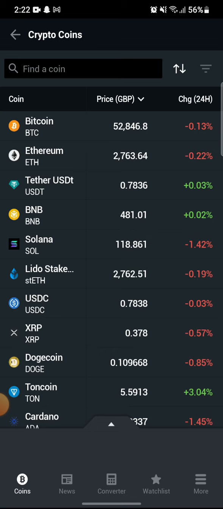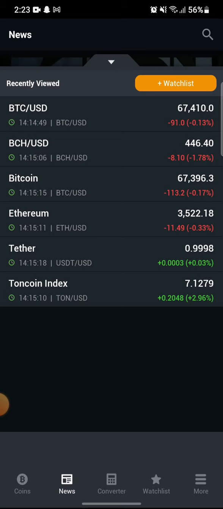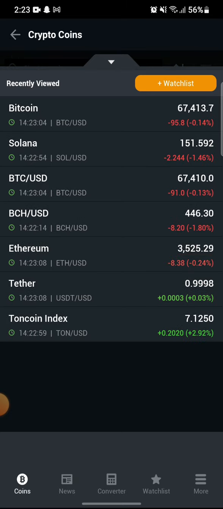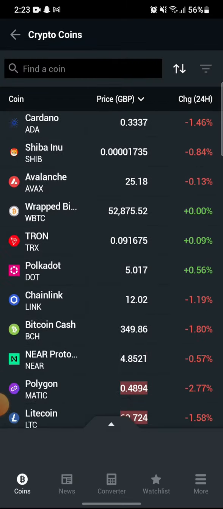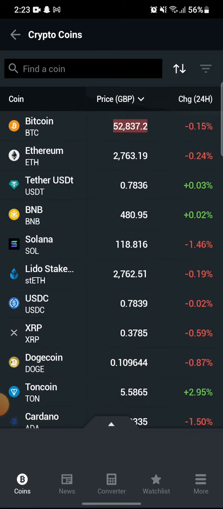Now, to use investing.com, first of all, open up the app and log into your account. If you log into your account, you will also have many features that you won't if you are not logged in. Here, if you go into the news section on the bottom right of the screen, you are able to get news about all the coins, stocks, cryptos that you want to trade. And after getting all the information about the coins that you want to trade, you'll be more efficient in your trading because you know which are going to be more beneficial for you.